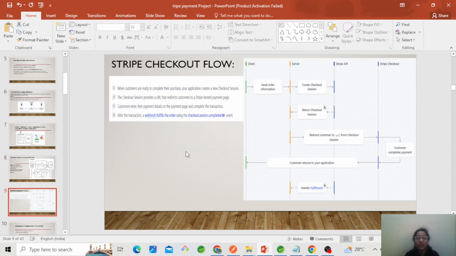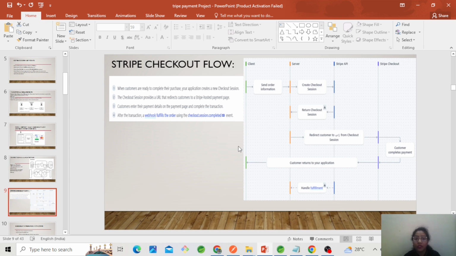Now we will discuss in detail the Stripe checkout flow. This is the diagram. It will clearly explain the Stripe checkout flow. Here, if you observe, there is the client, the server, the Stripe API, and the Stripe checkout page.